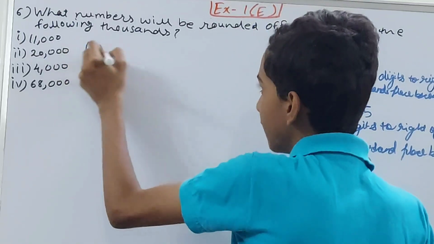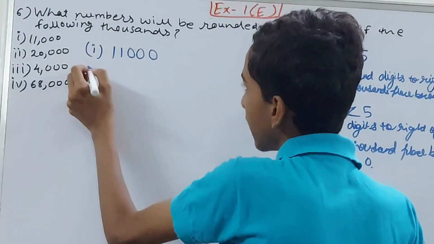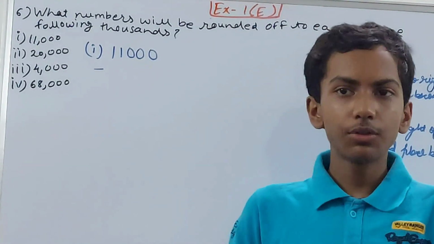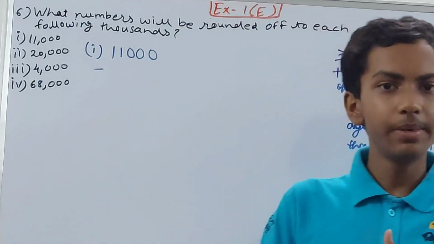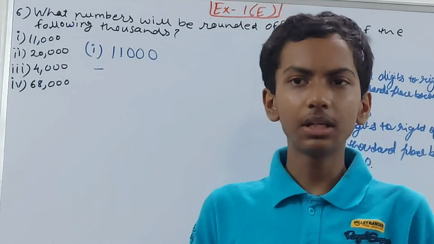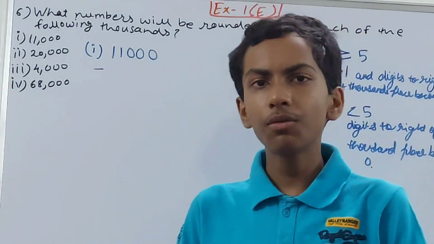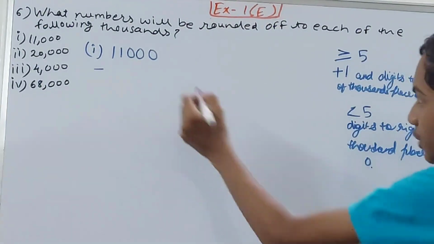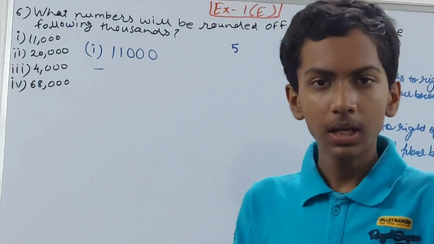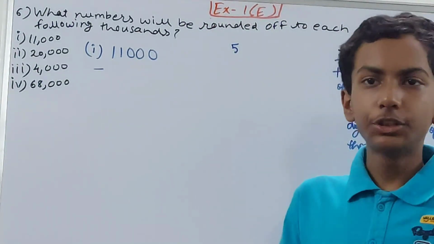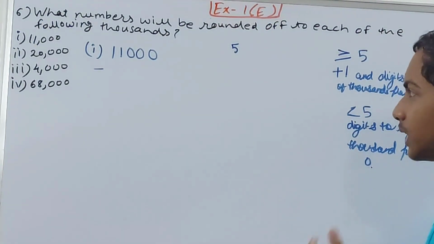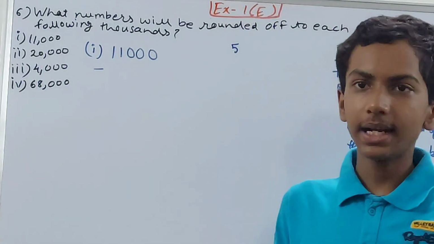In the first part you have 11,000. So what numbers can come in 11,000? You know, two types of numbers will come definitely. Some numbers will be less than 11,000, some numbers will be more than 11,000. First let's look at the numbers less than 11,000. So what will I get? See, my hundreds place has to be 5, and the rest of the number should be less than 11,000, but with the condition that on rounding off I get 11,000.